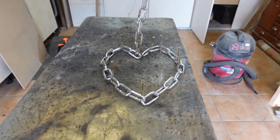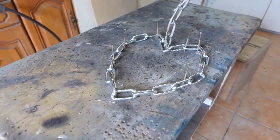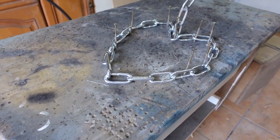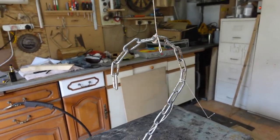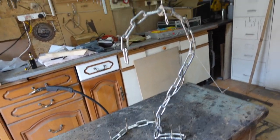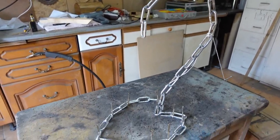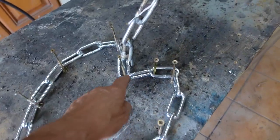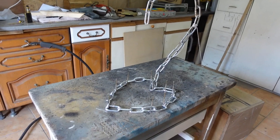Okay, after sort of 20 minutes of messing around trying to get this right, I've opted for this heart-shaped design for the bottom, and I've got that all screwed in now. I've got the swan neck, or even a question mark, hanging there at the moment, and I will properly position that at the last moment, so I won't weld the last link in until I decide exactly where I want to position the top part.